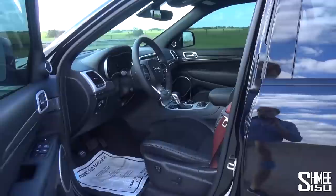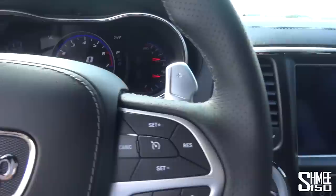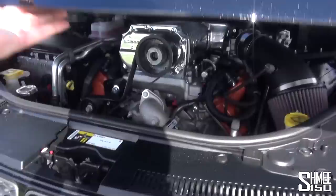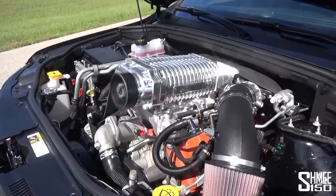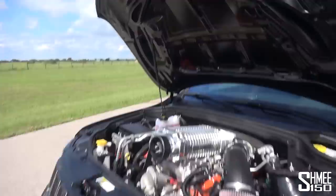Let's step inside, have a look at the interior, and get it fired up so you can hear a bit of this. Foot on the brake, start button right here — into life. It is old school raw V8, literally just roars away. We've got an eight-speed automatic gearbox. Let's come and have a quick look under the bonnet too — open this up and you have a four-and-a-half-litre supercharger with 14 psi of boost. It's a crazy thing to look at, bulging high above the engine, and that is what is making this literally a machine for pure craziness.